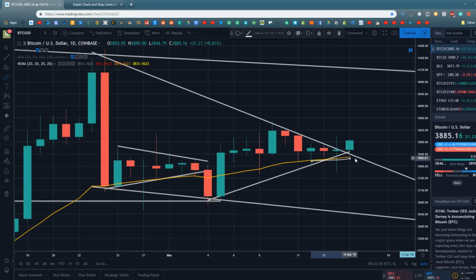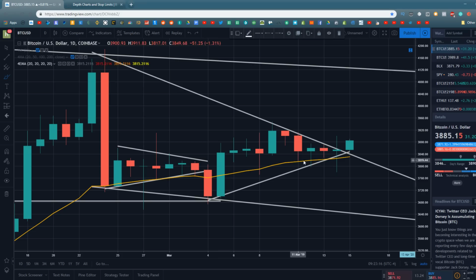This is very important because this means that Bitcoin hasn't initiated all of the bearish signals that it can to start moving it to the downside. This means that Bitcoin has not broken the 20 EMA, and this is honestly one of the most important indicators that I look at for determining whether or not Bitcoin has started a downtrend.